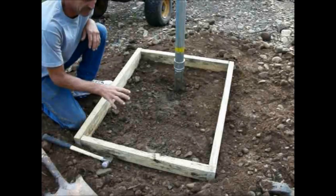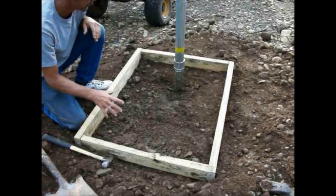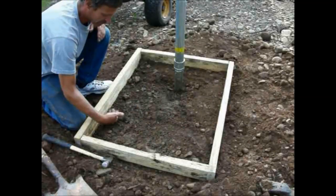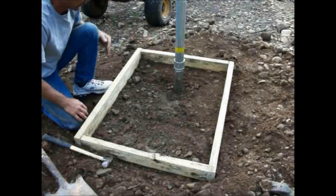Now that I've got all this set here, I've got it sloping this way and this way. You don't want it to be level or you're just going to puddle water in the wintertime — that's going to be a problem. Now I just have to run a board over the top and make sure I'm no more than three inches deep. I want it a little bit deeper right here to help hold this. So we're just about ready to pour concrete.